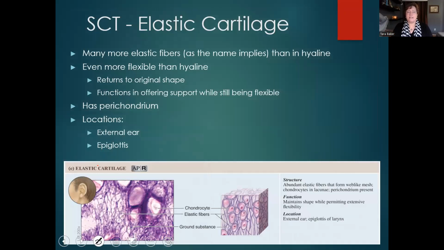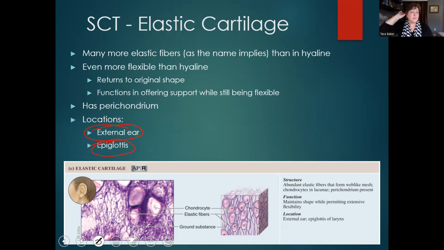The second type of cartilage is elastic cartilage. Elastic cartilage is more flexible than hyaline. It's not going to break easily. Like your nose can actually break and break apart. The cartilage on your ribs can break. The elastic cartilage is way more elastic, so that's way more stretchy and way more flexible. You're going to see this in the external ear and in your epiglottis. You may not know what the epiglottis is yet, but your external ear, that's this guy.